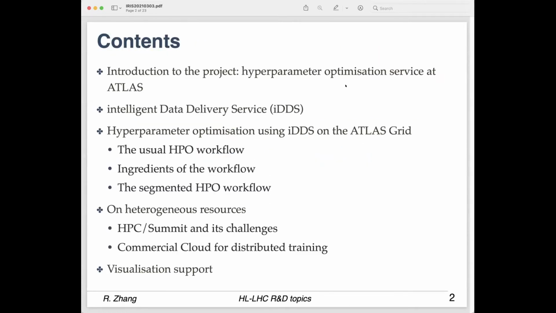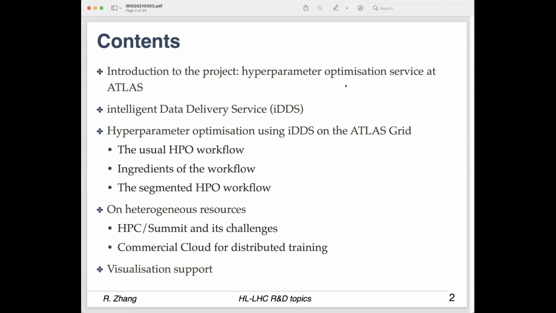Today I'm going to go through briefly the following items. First I will introduce the project, and also briefly introduce hyperparameter optimization. Secondly, I will go through the iDDS service that the hyperparameter optimization service relies on. And I will talk about the procedure, the workflow, and the ingredients of this service.